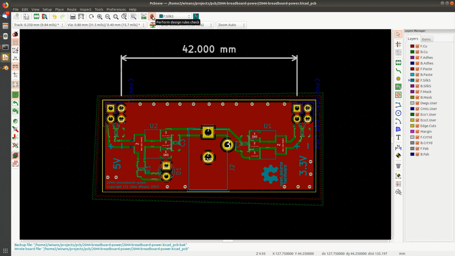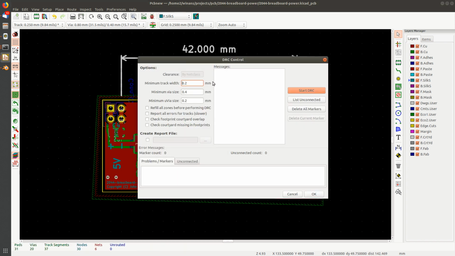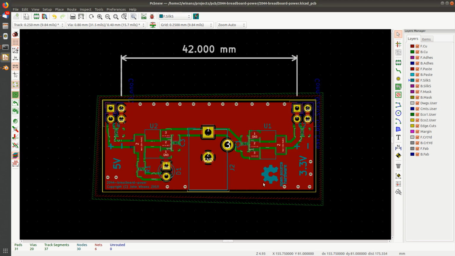Let's go ahead and hit this design rule checker, because if I forgot to hook up something, I wouldn't know. So I just click this, and it says all the pins that are supposed to be connected according to the netlist, which is the schematic, are connected. That's important. Now let's do the DRC. The DRC checks many things, all right? Track clearances, pad clearances, and stuff like that, and that's all okay.